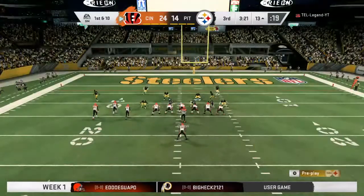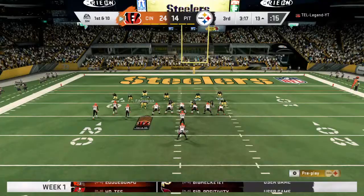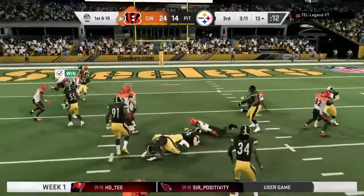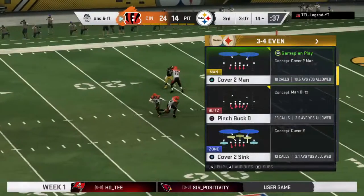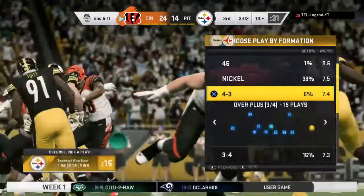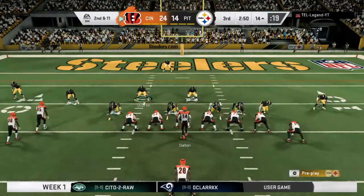So how about this for field position after the big play? Inside the 15 now as they come up on 1st and 10. Mixon with it. And they'll go backwards here, losing yardage to the 14. That's going to go as a loss of a yard, and it'll be 2nd down. Doubling this guy has to be a priority before moving up to the next level because the big fella just ate that one alive, just stuffed it.